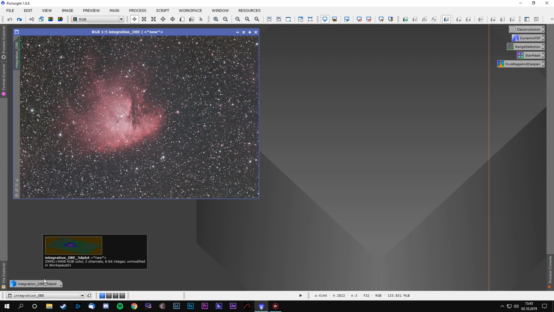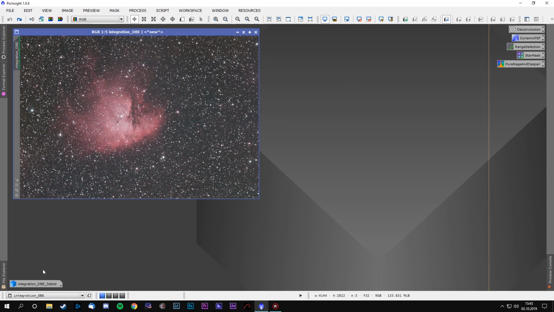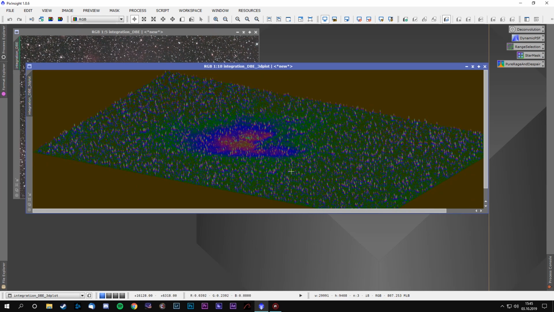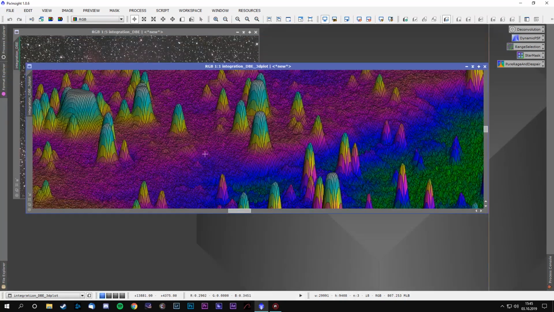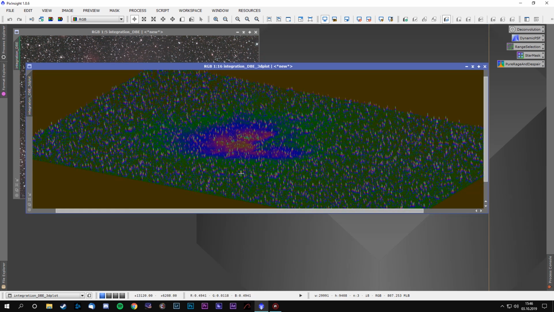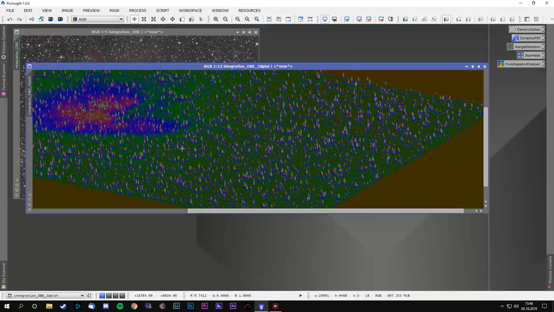I created a plot of this image right here using the render and 3D plot script. This is a plot of the Pac-Man nebula as you see right here. We can see a little bit of color change in the middle, but not very high data, let's say. And every spike you see here is a star. The X and Y axis are of course the image plane, and the brightness in the image is converted to the Z axis of this plot right here. Unfortunately I cannot turn this right now, so we're looking at this kind of from the side, but I can't change the angle. I can only pan around in this image right here.